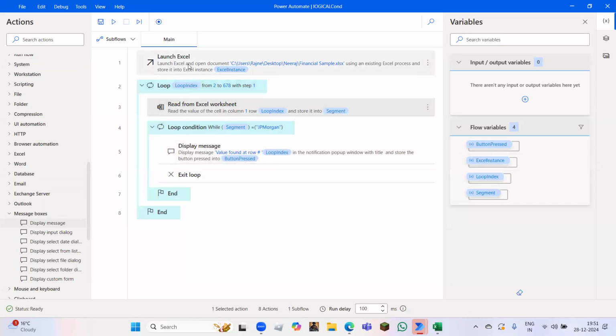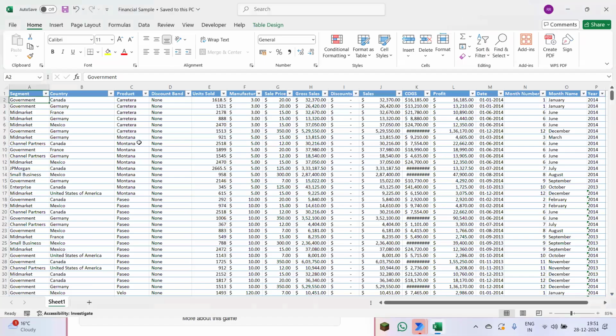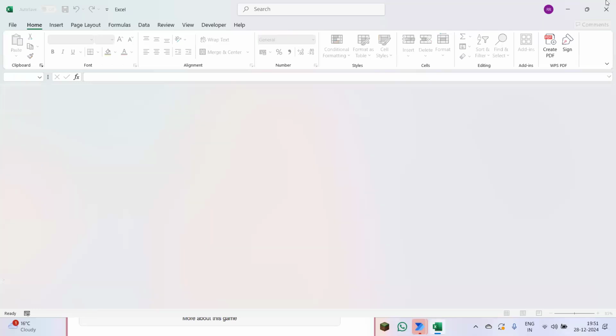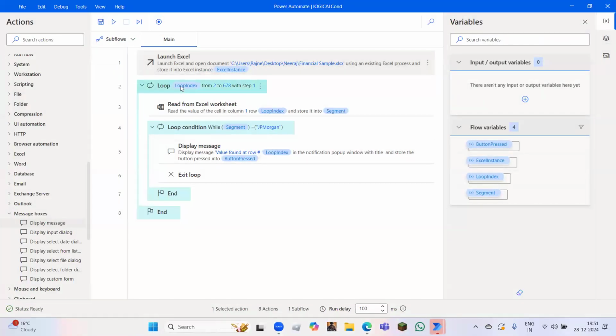So let's close this file. Saved. Let me save it on the top so that we will debug our code first to see whether all the conditions are working fine. So first we will debug our code.